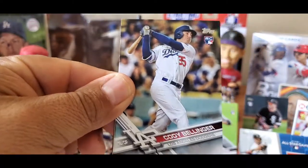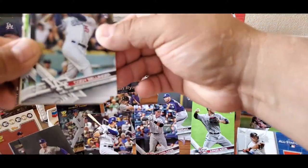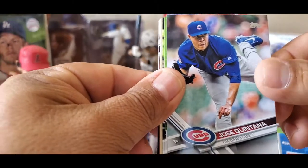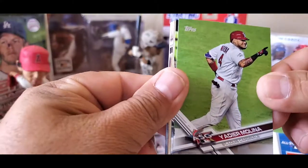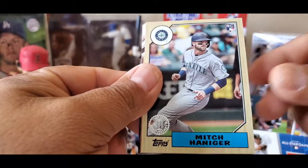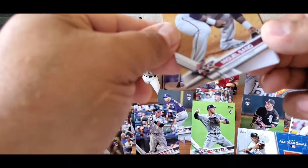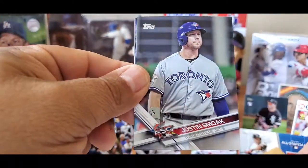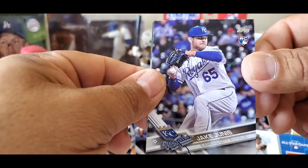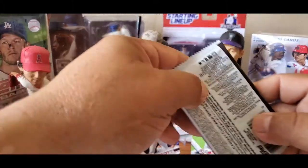And this is Mr. Cody Bellinger, rookie card. Nice. I'm gonna put it right here. This is Chad Bell. Jose Quintana, Yadier Molina. Oh, yeah. Nice one. Nelson Cruz. Mitch Haniger. And Miguel Sano. Justin Smoak. Jake Junis. Rookie card. Josh Harrison.